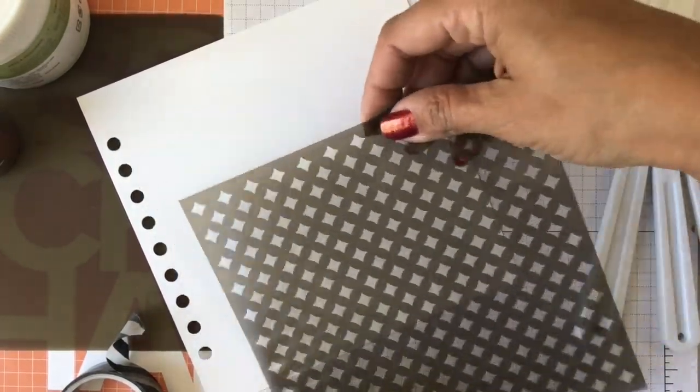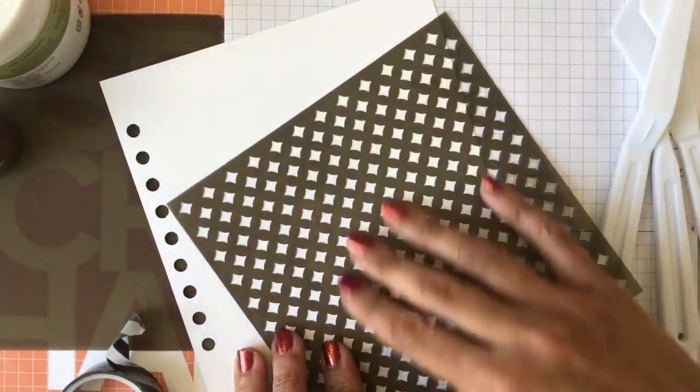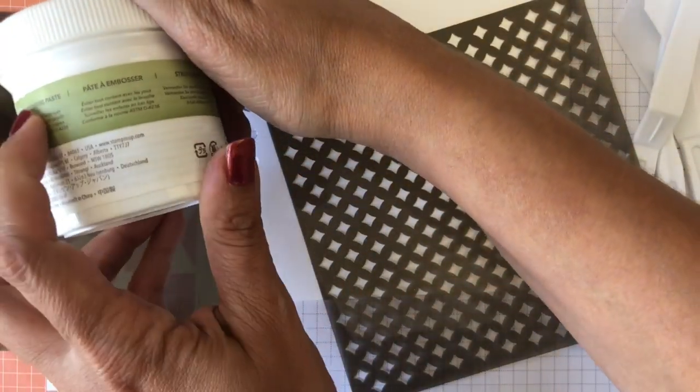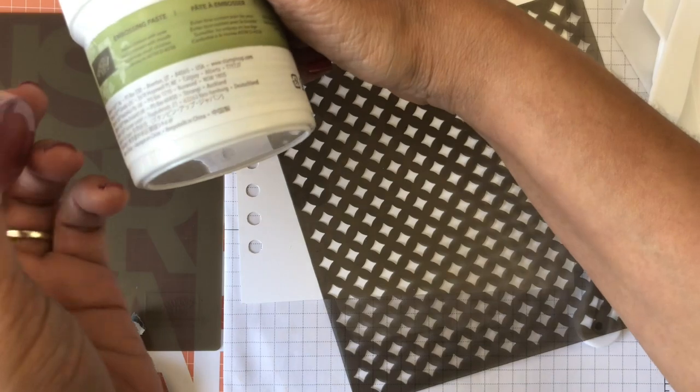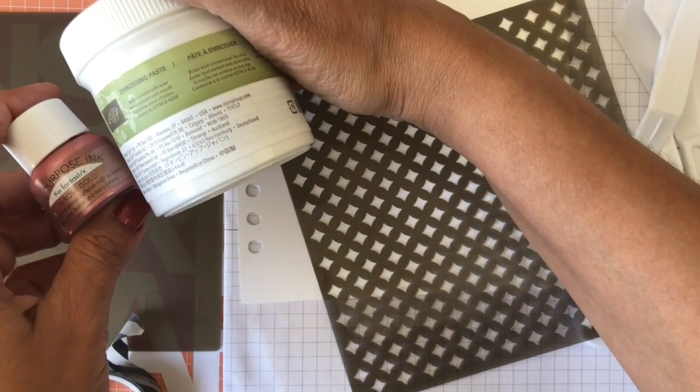And I plan to just add a little bit on this side, not the whole page, just a little bit of paste with the shimmer paste. So let's see how this goes. This is my embossing paste. I'm going to be mixing it with my rose gold. I'm doing it on camera. I've never done it before, so let's see how this goes, okay?